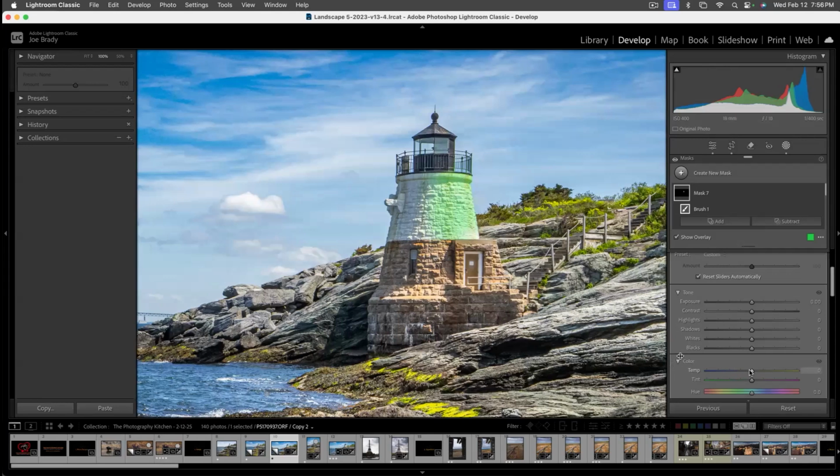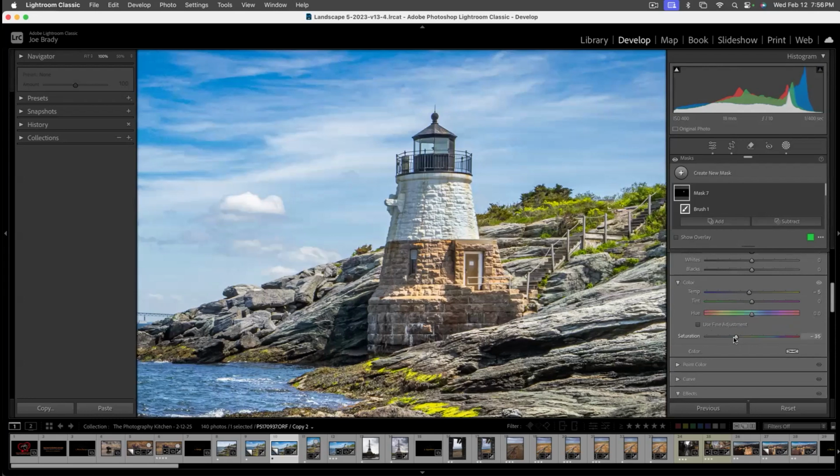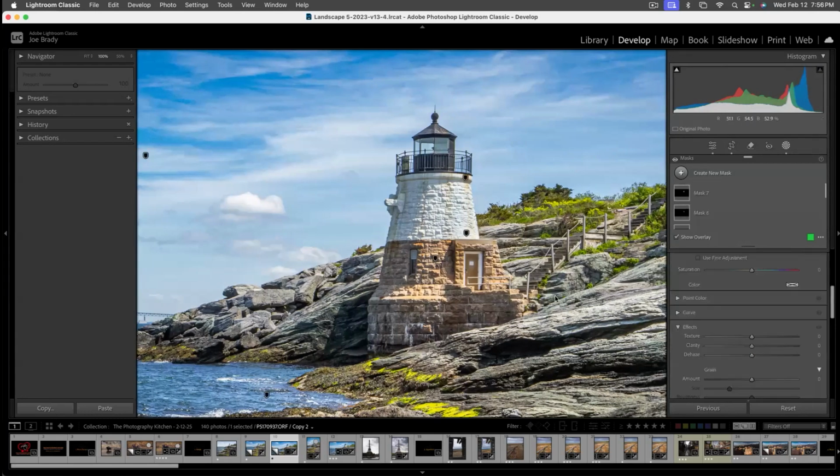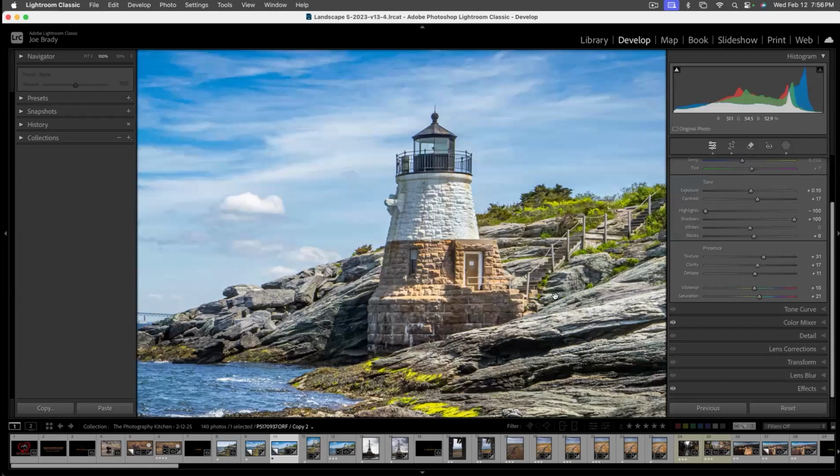No, no, no. Let's clean up this lighthouse. Yeah, is it really that blue? No. Actually, what I'll do is I'll bring the saturation down because it's just white. And there we go. So that was who was that? Alan. Okay, Alan, does that look better? Let me know in the chat. Does that work better for you?